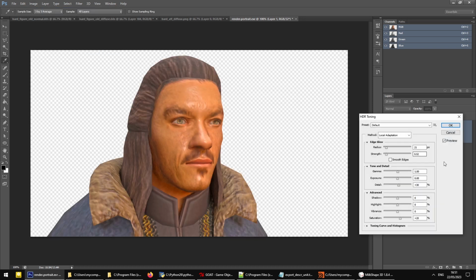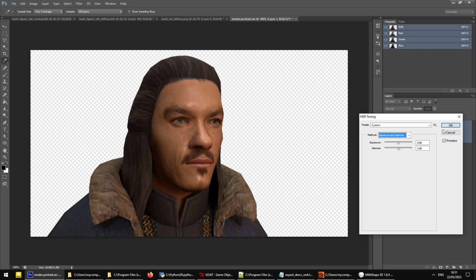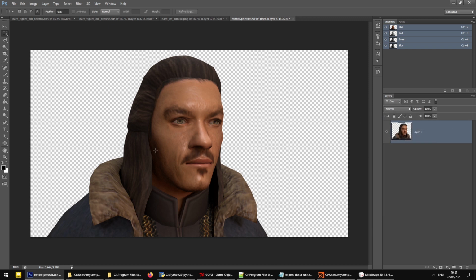And yeah, press merge, and you can just do exposure and gamma. So yeah, it's a bit dark. I think I should have kept the lights a bit brighter, like they were. But you can adjust it here.